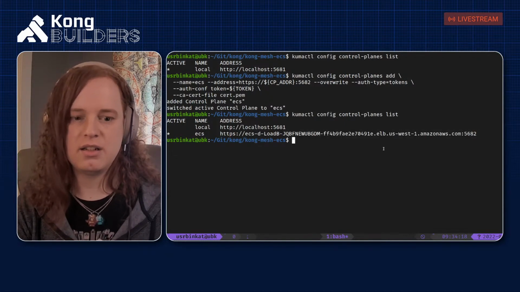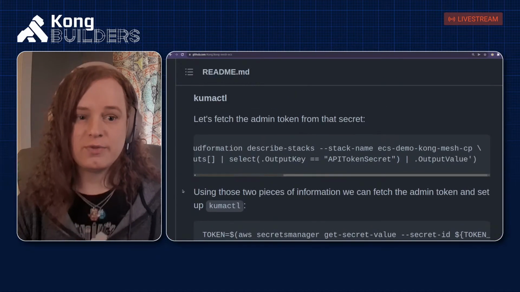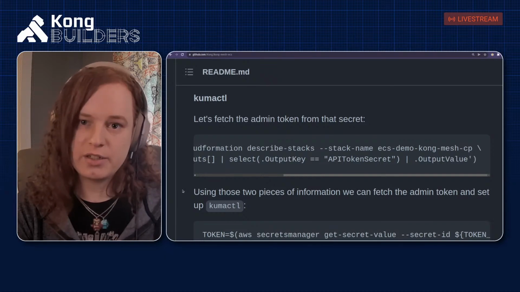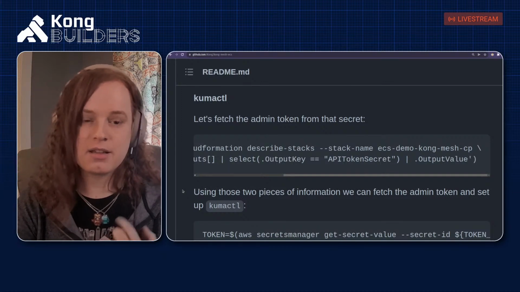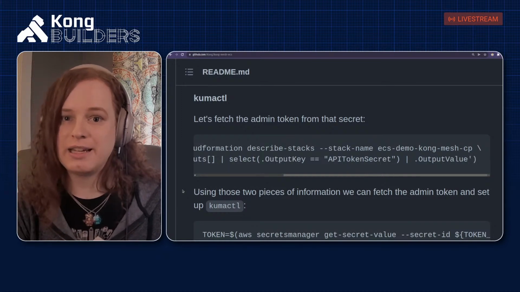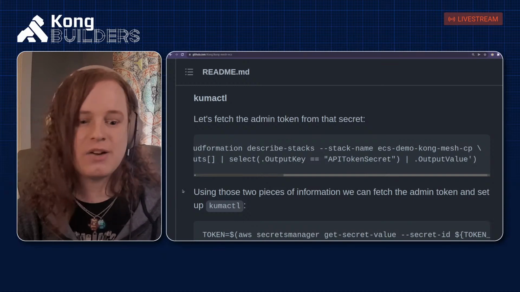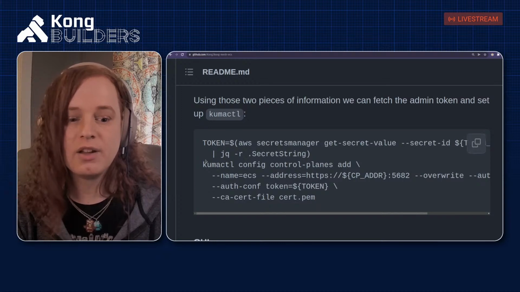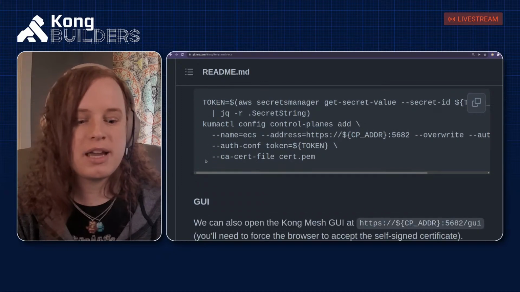Let's see what the prescribed next step is. So far, just rewinding to think through what we've done. In a fresh VPC in AWS, we have deployed ECS and a Kong mesh control plane with our Kong license and self-signed certs for the time being, going to the load balancer in front of our Kong mesh API. We've just configured kumactl with authentication for that API.